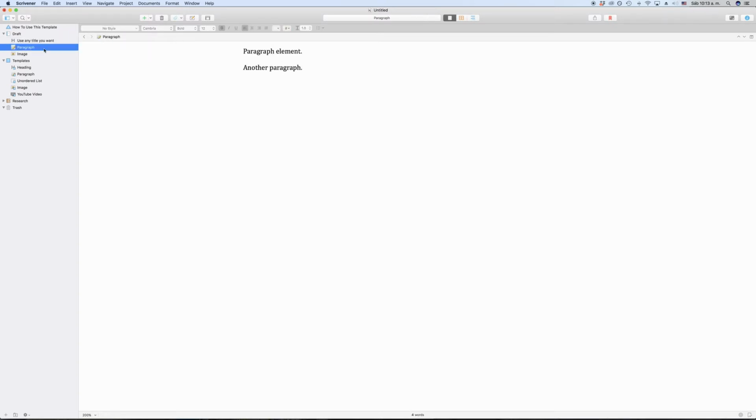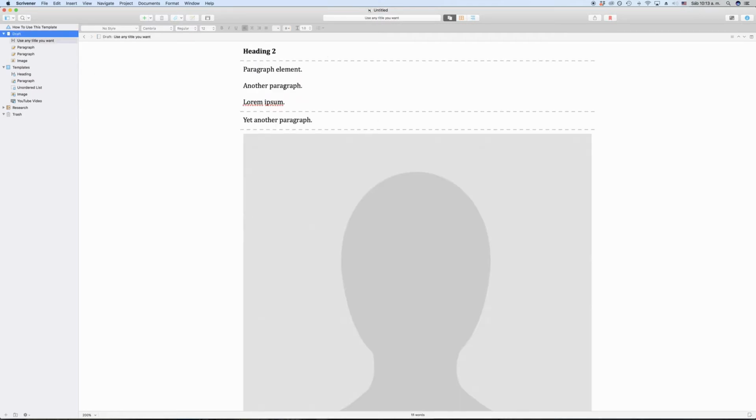Paragraph. The paragraph document template is for the body text, which will most likely be the majority of your blog post. The text will be handled by the compiler without changes. In order to structure the text in different paragraphs, with no other elements between the paragraphs, you can either just leave a blank line to begin a new paragraph, or use several of the paragraph document templates in a row. The title of the paragraph document will not be used in the compile, only the body text. Also, notes, footnotes, comments, the synopsis and all of that will be disregarded. Only the main text will be compiled, nothing else.